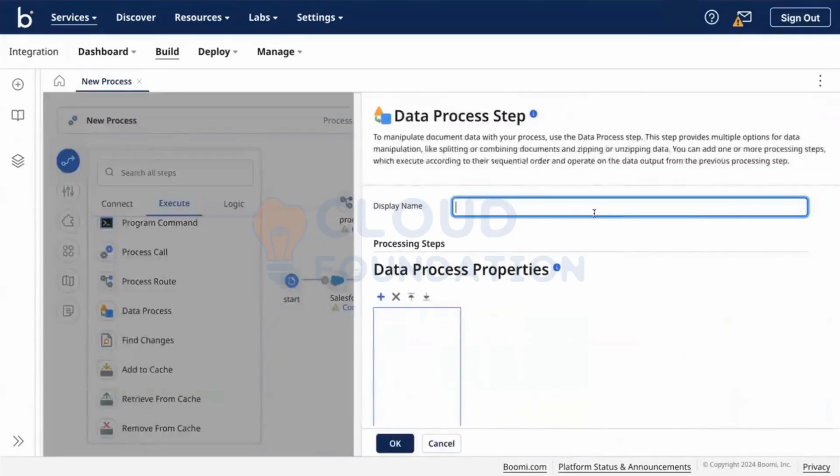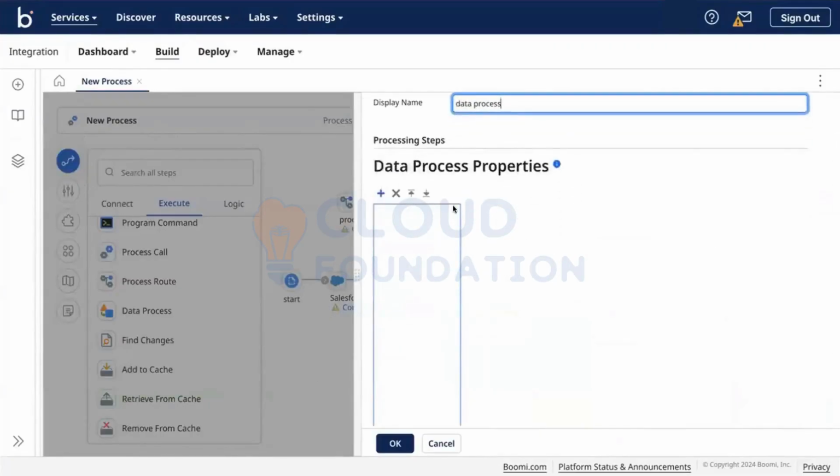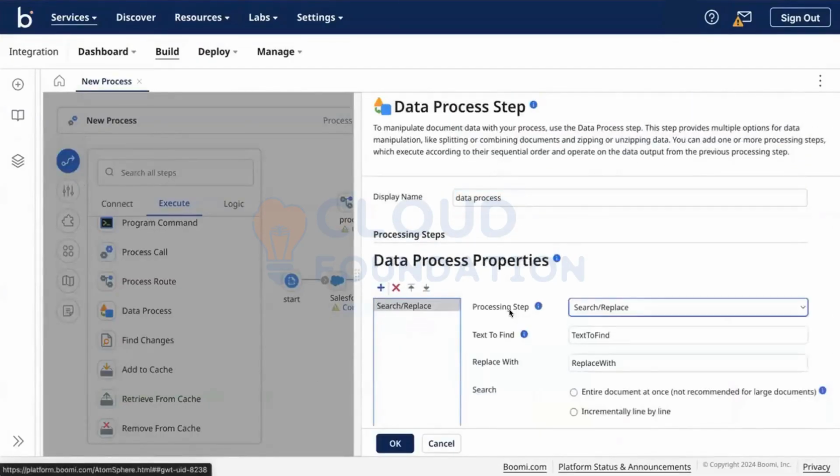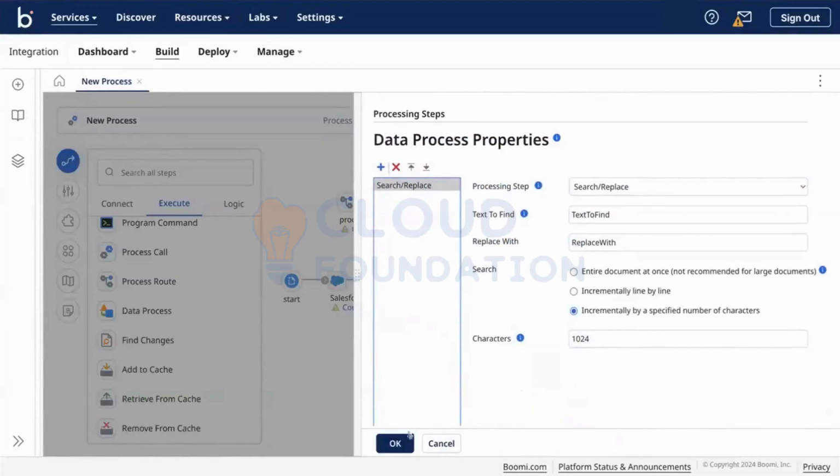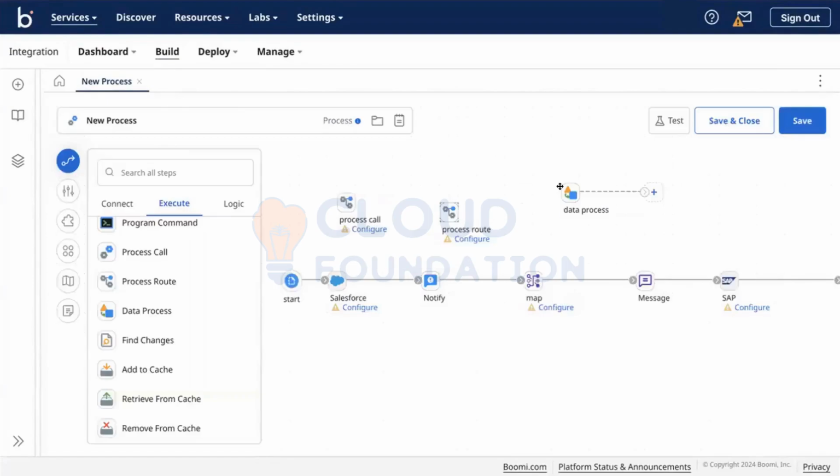Then you have your data process. Data process allows you to perform actions on all the documents that are incoming to it. Suppose from your Salesforce you got 10 documents, then your data process would occur for all these 10 documents.